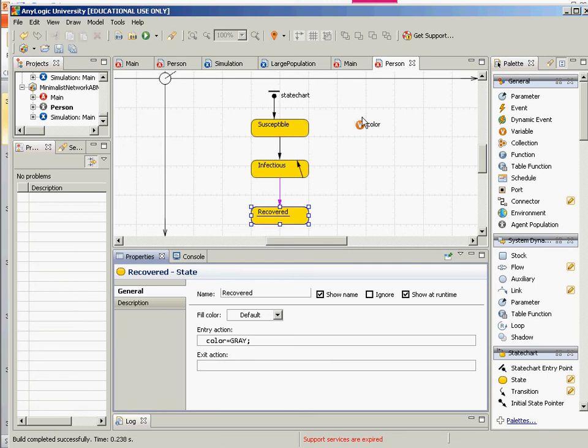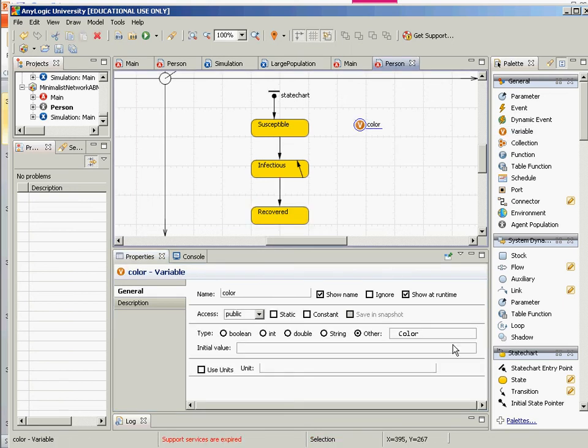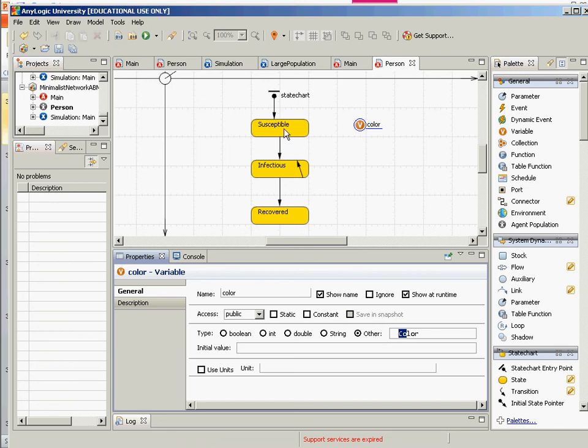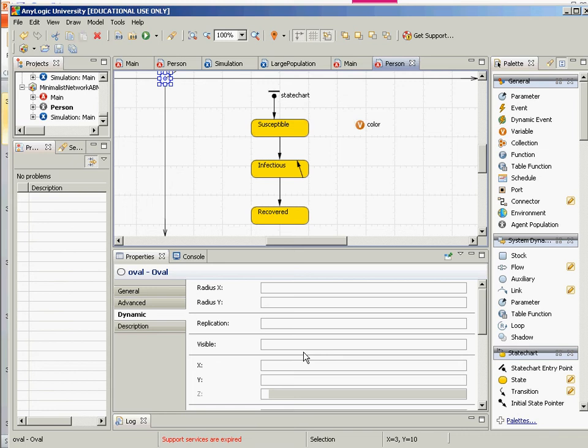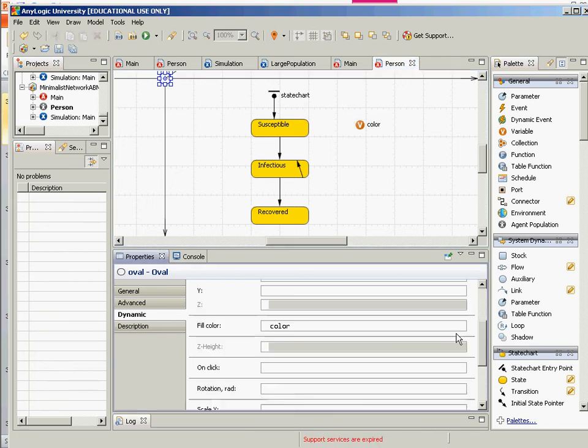Okay, so big picture, folks, what have we done here? We have added a variable called color. It's of type Color. We set up the oval such that its fill color was dictated by the color.